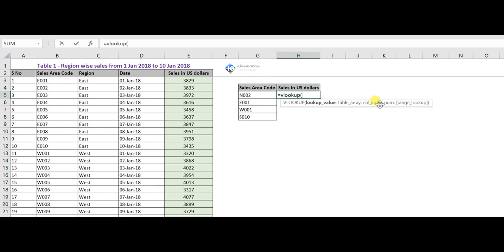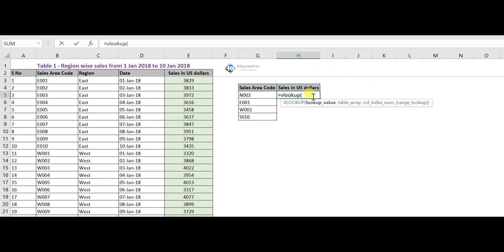Then it asks for the column index number, so which is the value that we want to search, which is sales in US dollars. What is the position of that column from the lookup value column? In this case, the lookup value column is always 1, then 2, 3, and 4. So the column index number is 4, and then we have an option to write the range lookup.